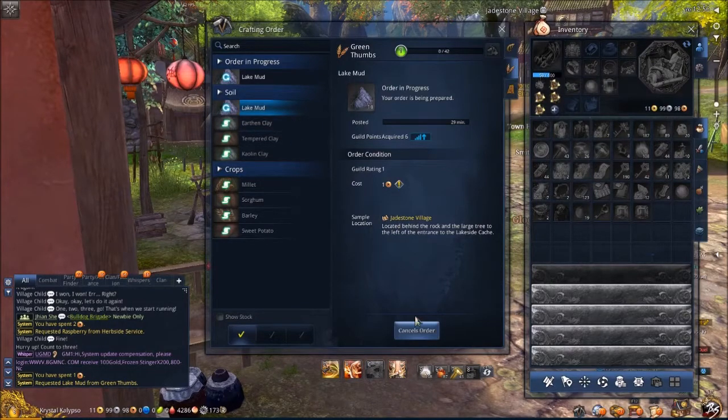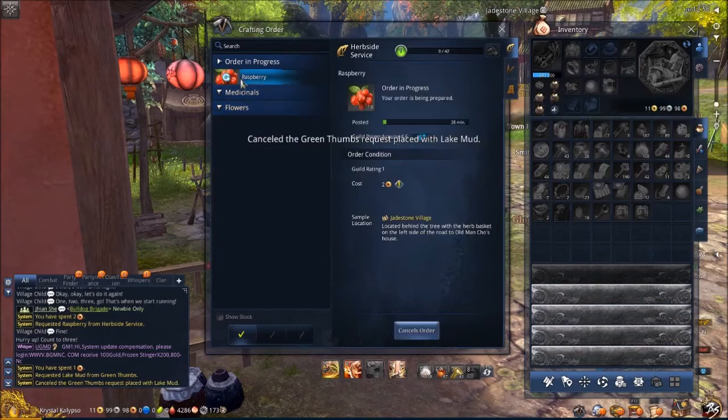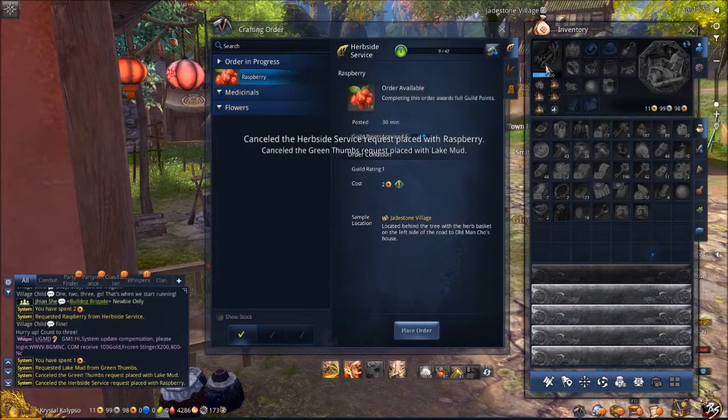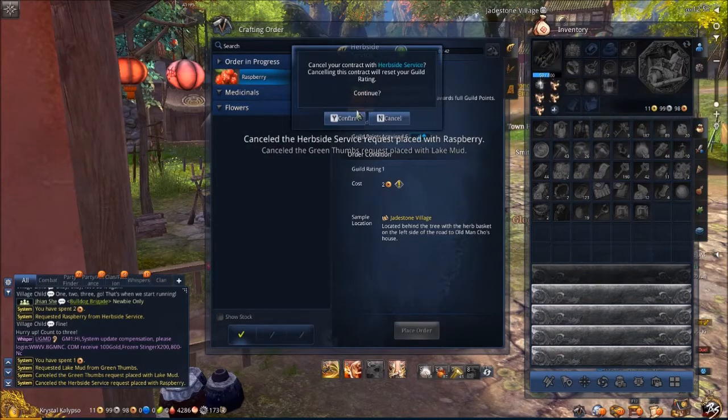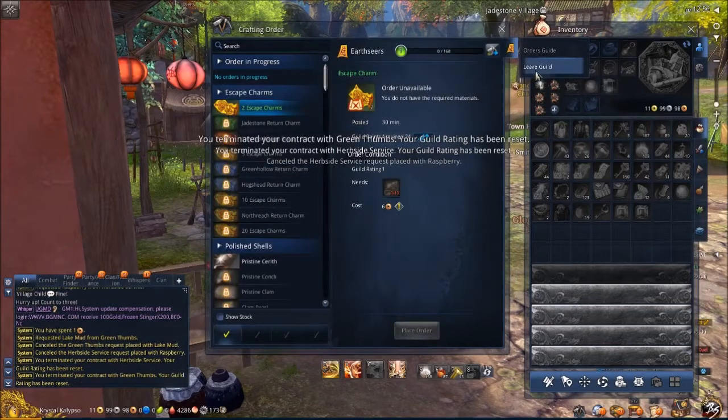Can't say it. Okay, so we're going to cancel both these orders because you can't leave a guild if you have an order available on it. So we're going to cancel both of our orders. And we'll go ahead and leave this guild and leave this guild. And why not leave the other one too? Make it a clean menu.